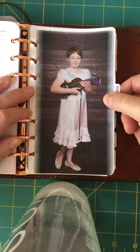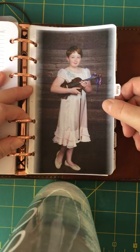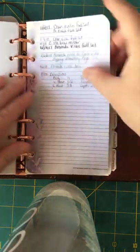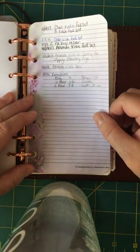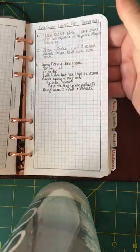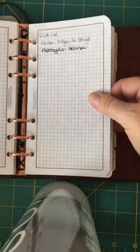Music. This is a picture of my daughter. She is a violinist and a violist, and I am as well. So this is her about 6 months ago. So under music, we keep notes about things like instrument maintenance. When were bows last rehaired? When did strings get changed? That kind of thing. Teaching ideas. I'm working on teacher certification so that I can eventually teach music.